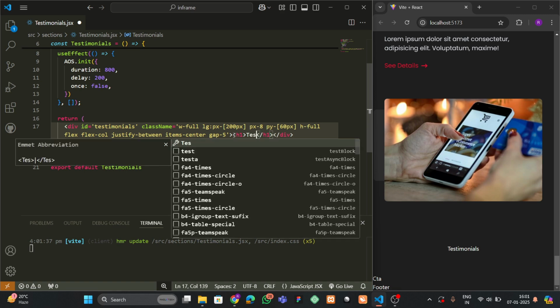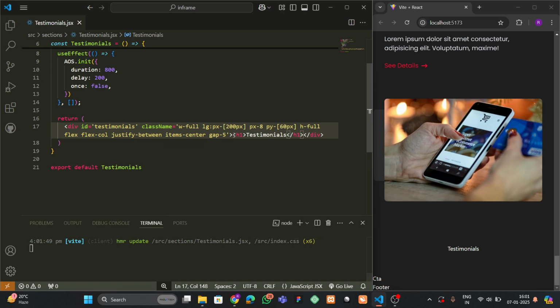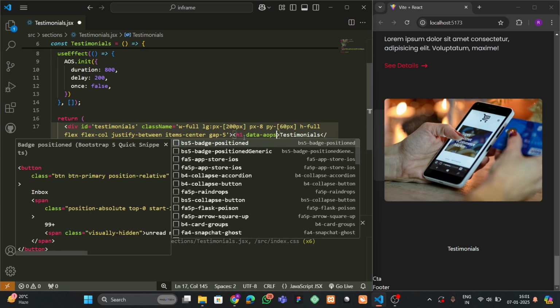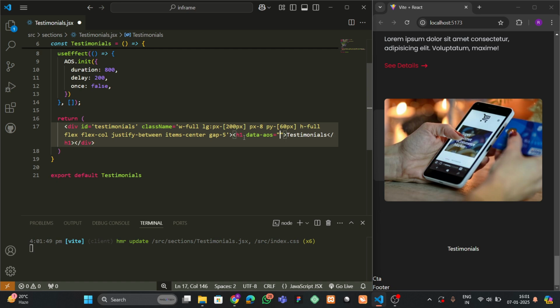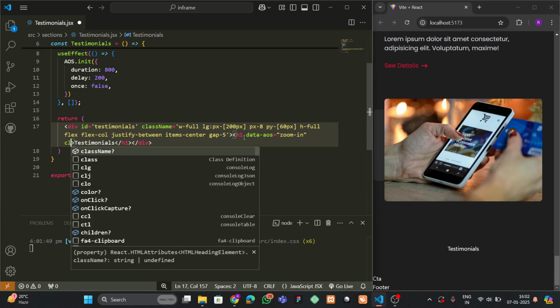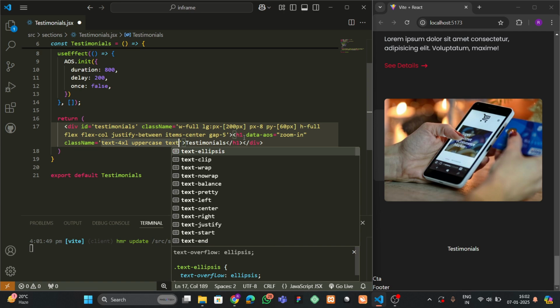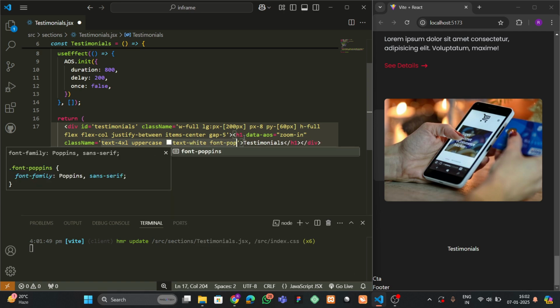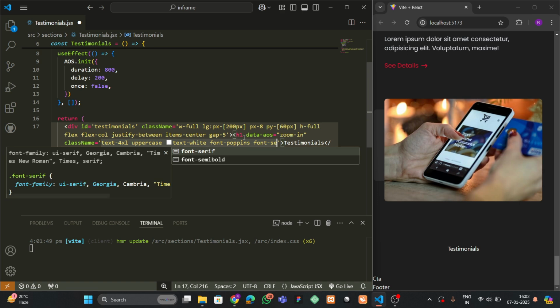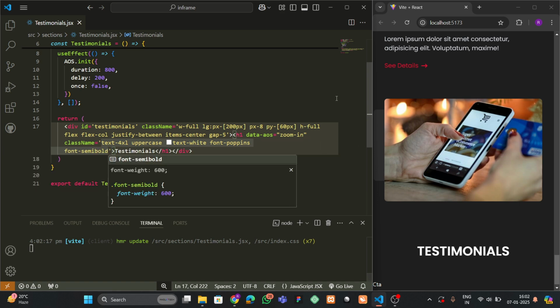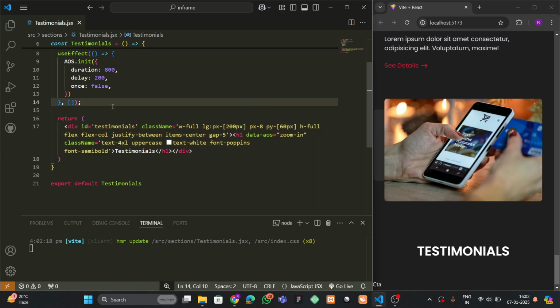Here we can add h1, and this will say testimonials, and in the h1 we can add data-aos zoom in, and here we can add a class name text-4xl uppercase, text-white, font-poppins, font semibold. Also you can see that we have to just copy this.